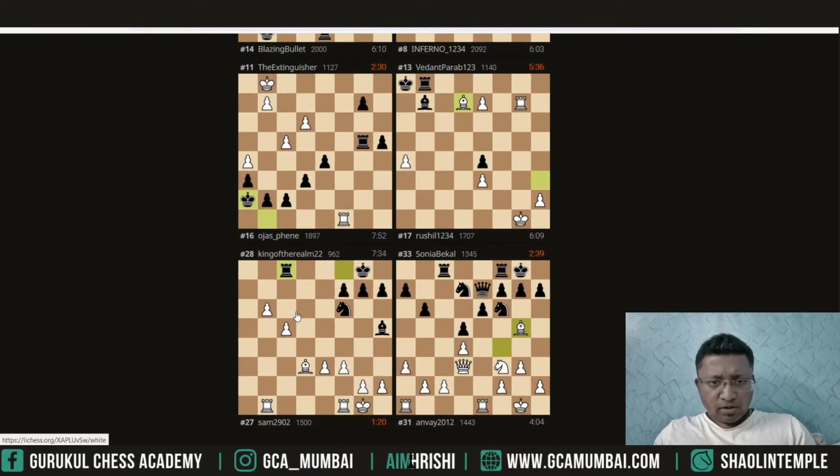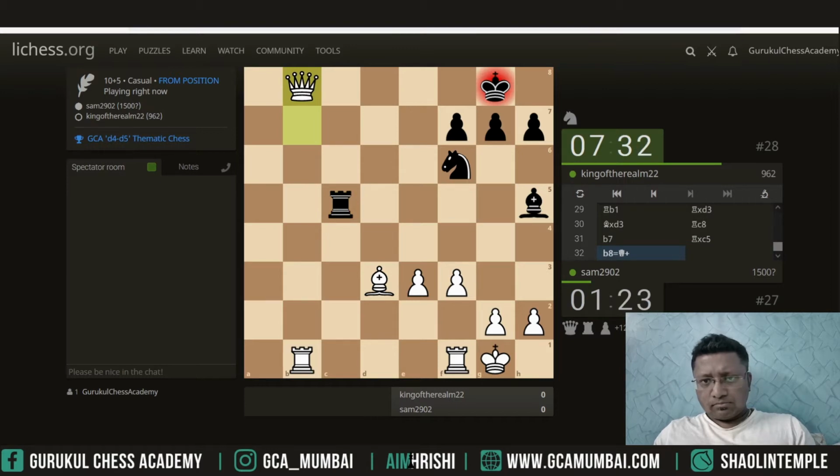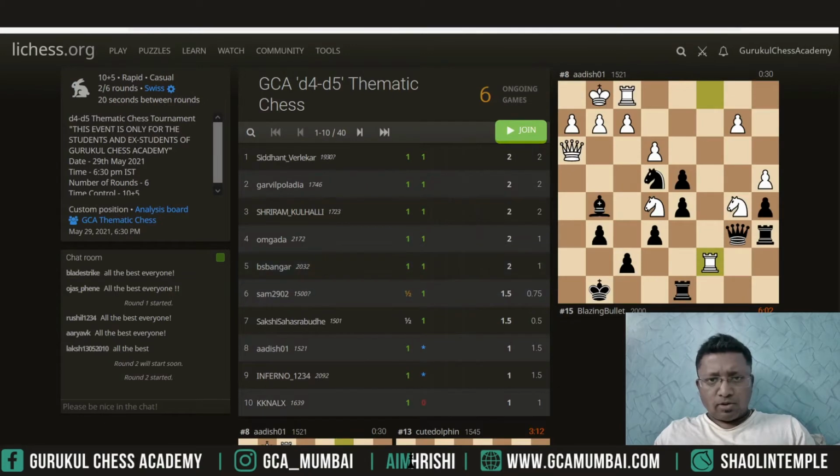What do we have? Okay. So this is Samiksha playing against King of the Realms, that is Abhiraj Warik. Abhiraj Warik is a new student. He's a promising chess player. Yeah, but it looks like he's getting checkmated on the back rank. Okay, let's move back. Let's go in the lobby.